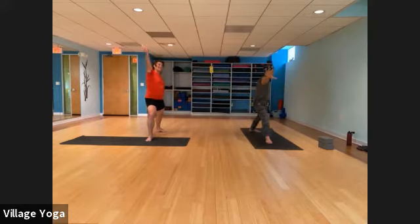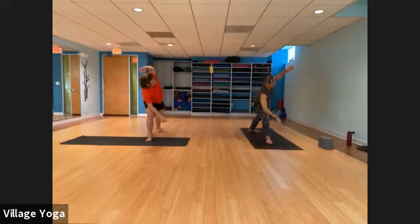Flip the palm, reverse the warrior. And warrior two. Extended side angle. Wiggle your left fingers. Take your left hand towards the side wall, reaching it towards the side wall, and then take it back towards the back wall and turn the palm, let it face up, palm up. Feel the shoulder head rotate open. Big inhale here. On the exhale, turn the thumb down and take the hand behind the back, half bind.